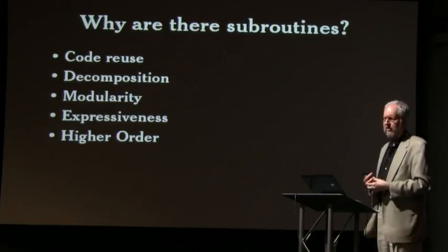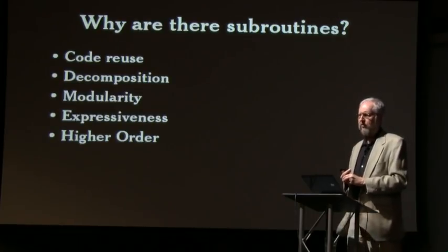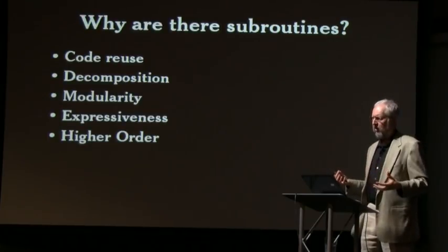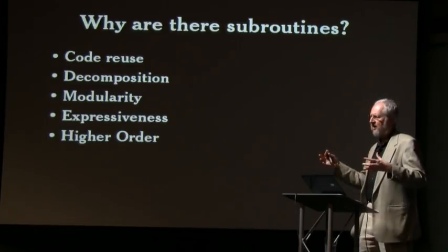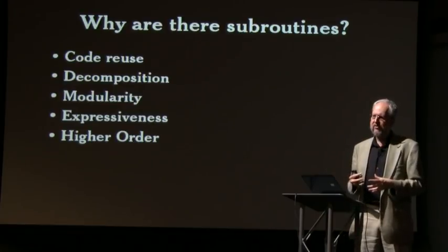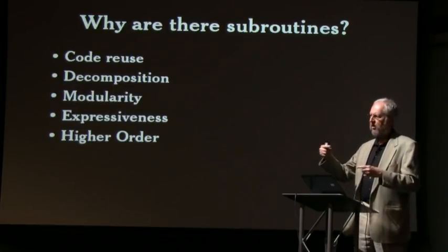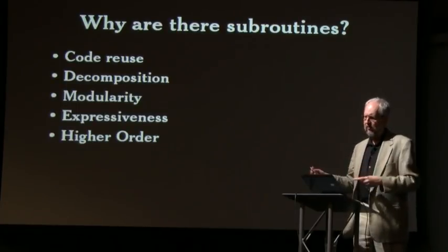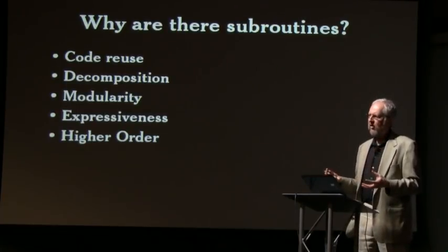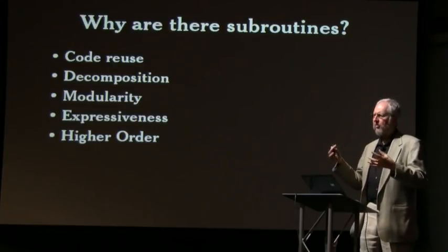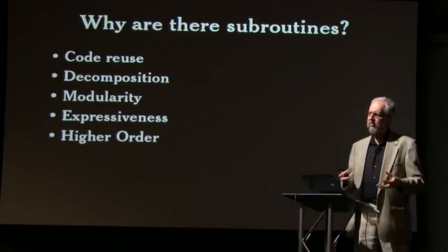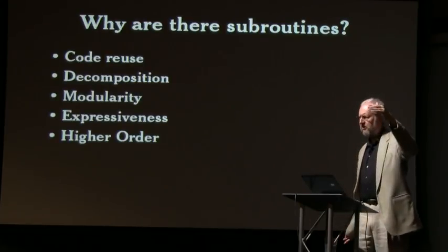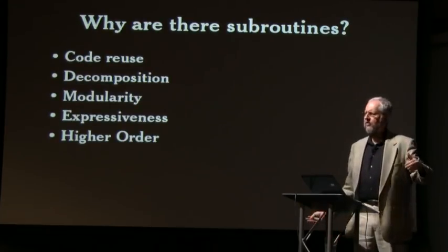So the first motivation for subroutines was code reuse. The first generations of computers had really small memories. And so in order to get programs to fit, you'd want to take pieces of the program that were recurring and factor them out so that they were only there once and then call them. That was the only way you could hope to get it to fit. It turned out that was such a good idea that it was then used in the design of programs, that treating a program as a single monolithic list of instructions was too difficult to reason about.